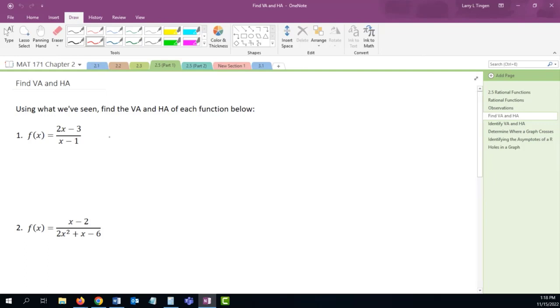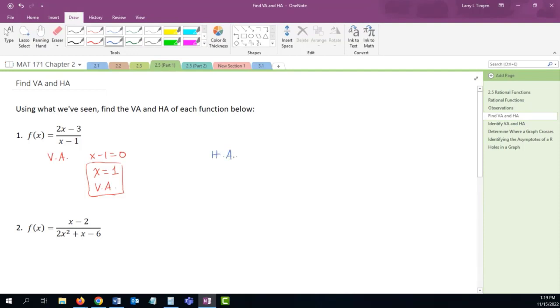So first, let's find our vertical asymptotes. Vertical asymptotes are going to occur when the denominator is 0. What makes the denominator 0? x minus 1 equals 0. So whenever x equals 1 appears, this is a vertical asymptote. Okay. You could have multiples of these, right? You can always have a quadratic in the denominator where there are 2 places where it goes to 0.